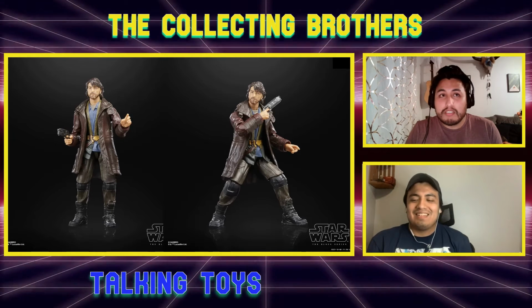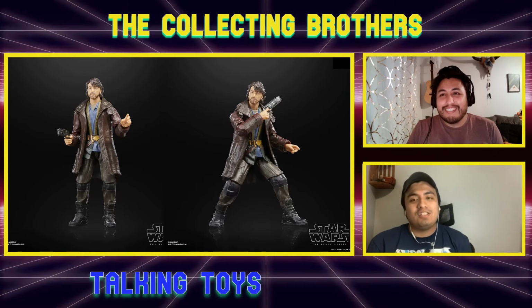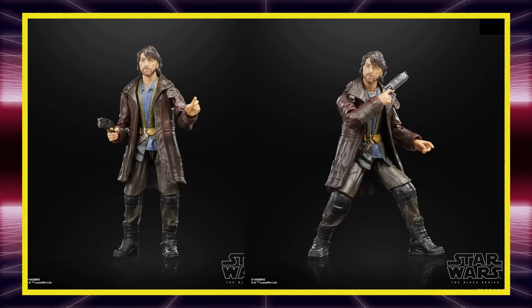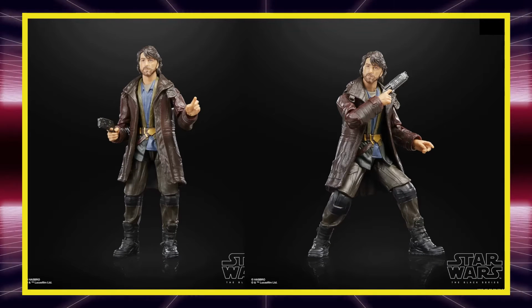Hopefully he talks like he does in the show. It does have some articulation though. He does, B2. He does. So all right, but we got Cassian Andor, young Cassian Andor. I do like the paint job on this. A little, I don't know.